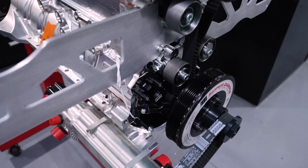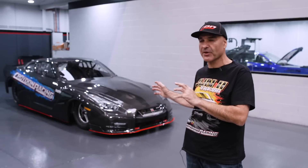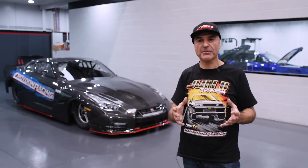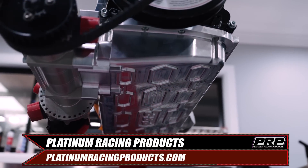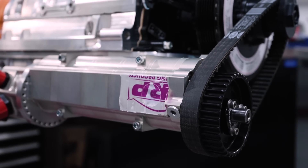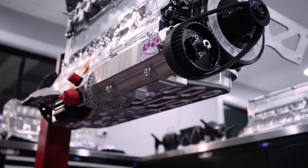With any components we wanted to engineer to work on this platform, they've all come to the party and been great. PRP developed the rear-wheel drive billet sump setup with the pump sitting on the cold side, which is a big thing for us because we didn't want it to sit on the hot side because of heat reasons.